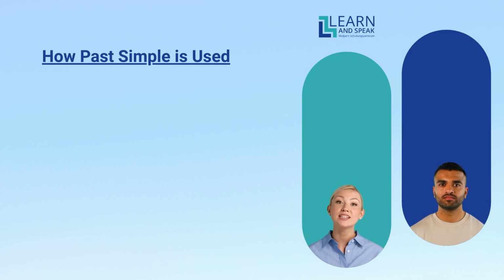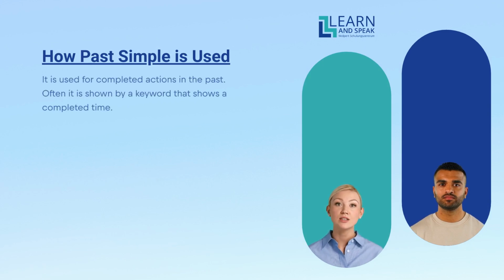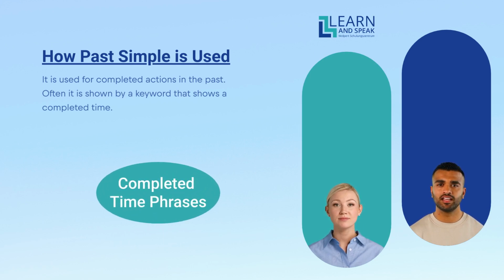The past simple tense is used to describe completed actions, or events that occurred at a specific point in the past. It's often used to narrate past experiences, or to talk about past habits and routines. The key word here is completed actions. There are specific times in English that are examples of completed actions, and when you hear them, or it is understood from the speaker, then you know past simple is appropriate.